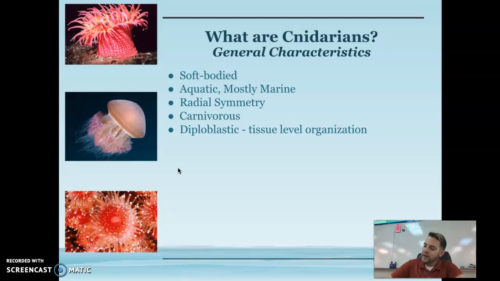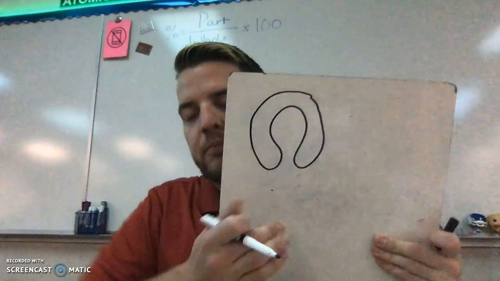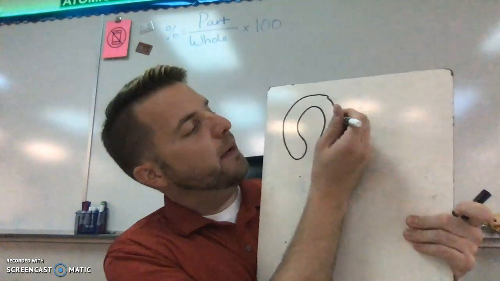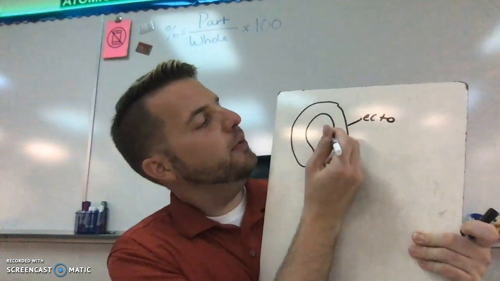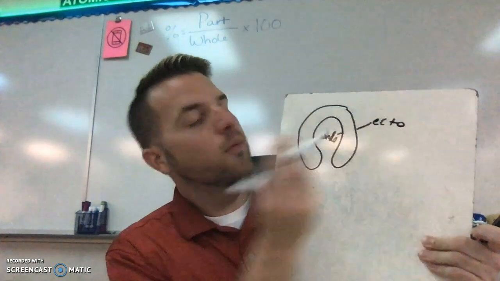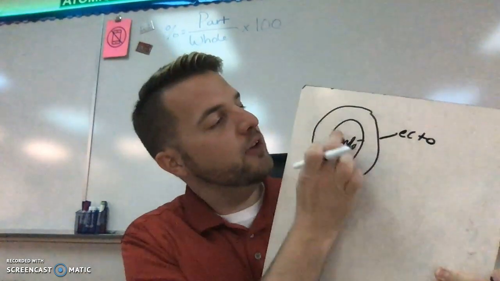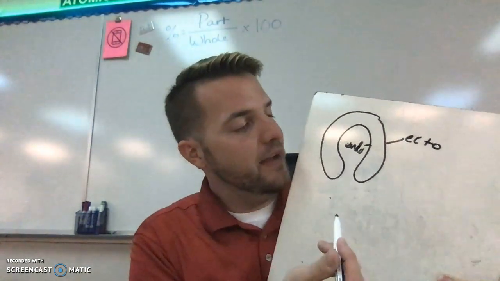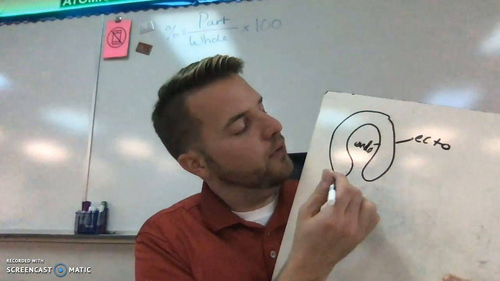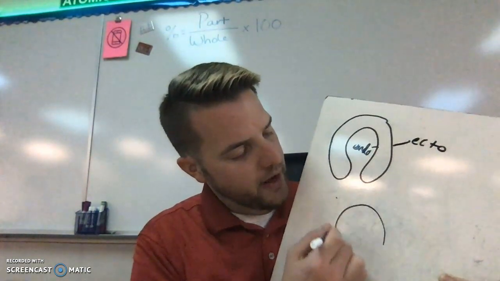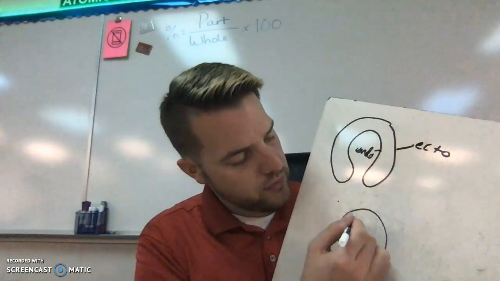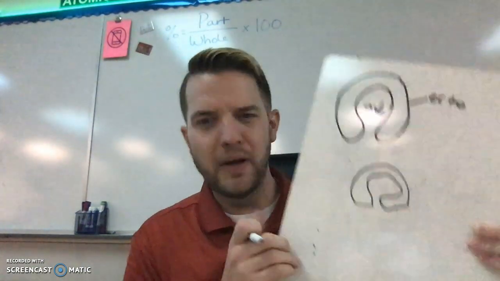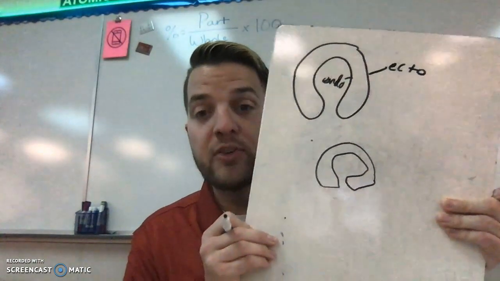So Cnidarians, when they had their gastrula, the blastopore folds in, and then they end up with the ectoderm, and in here is the endoderm. Well, that's kind of where they stop. So they actually don't even have a complete digestive tract. They essentially all have kind of a body style like that. Ugh, that's ugly. But you get the idea, okay?